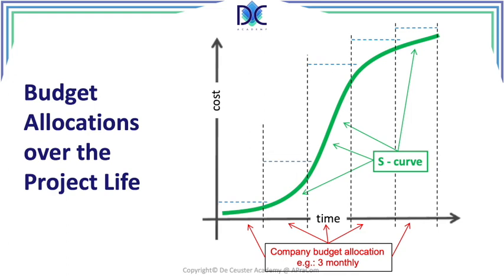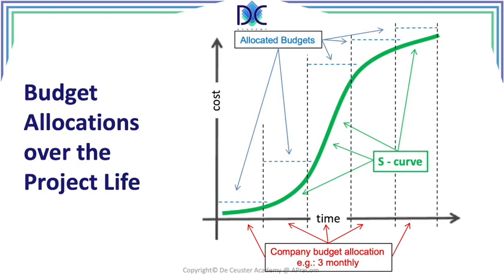And we have here company budget allocations, for example, 3 months. And what we do is that for every period of 3 months, we have sufficient money, budget available to do the work. Now, as long as we have a budget, we can continue working. When there is no budget anymore, we have to stop working. Now, these allocations in this case are done every 3 months, but it depends on the situation that you have in the company. So the blue lines are the allocated budgets. And like I said, whatever money we spend, as long as we're below the allocated budgets, we still can continue working on the project. So that was it for this video.